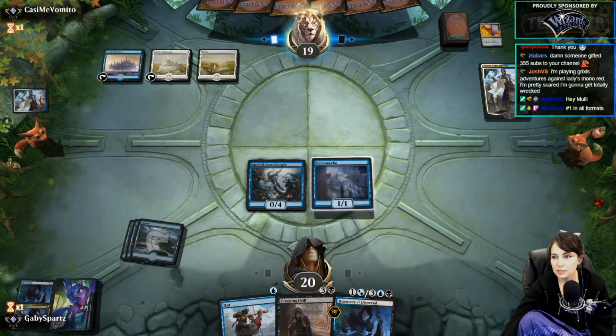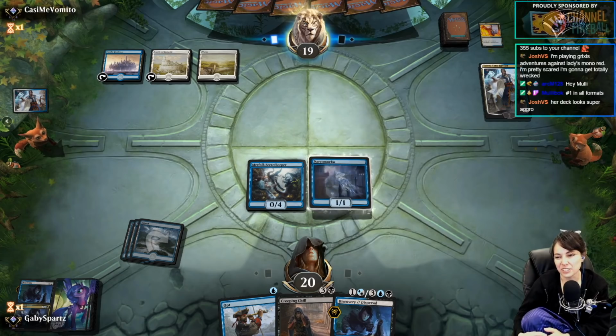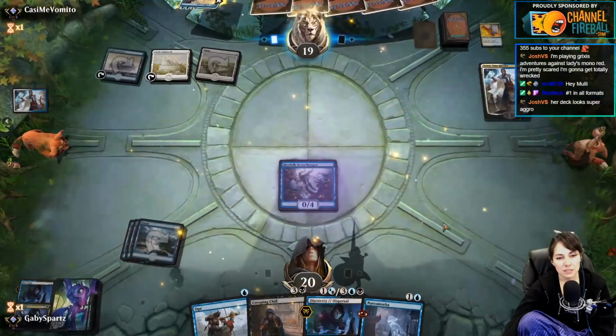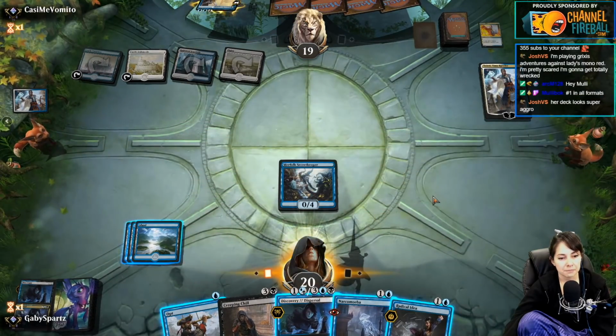They're pretty cool. I'm playing Grixis Adventure against Ladies Monorad. I'm pretty scared. I'm gonna get totally wrecked. Her deck looks super aggro. It does. Wow, they just keep bouncing my stuff. So rude. Why didn't they bounce my Morphic Secret Keeper? That would've made me happy.